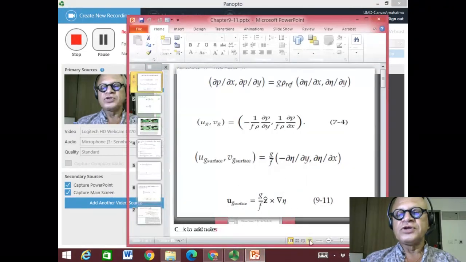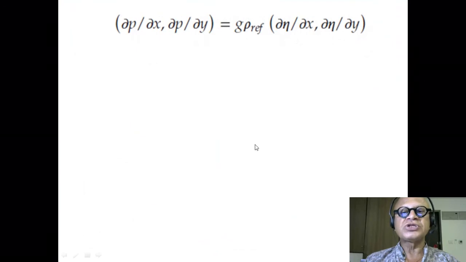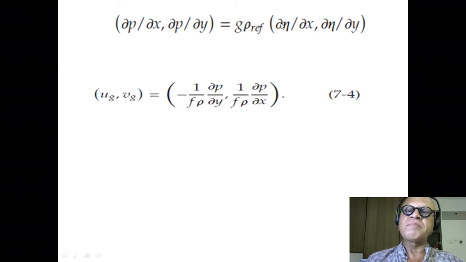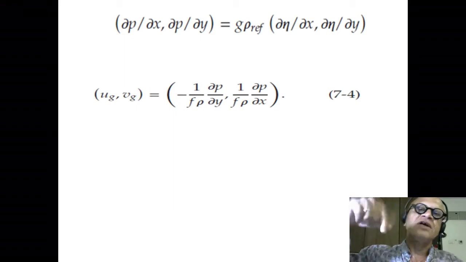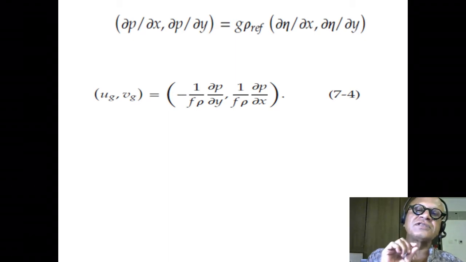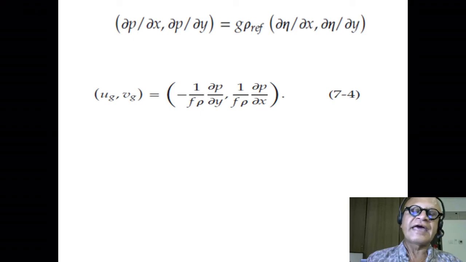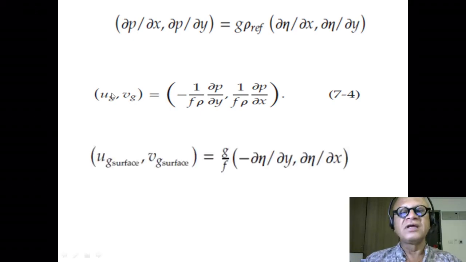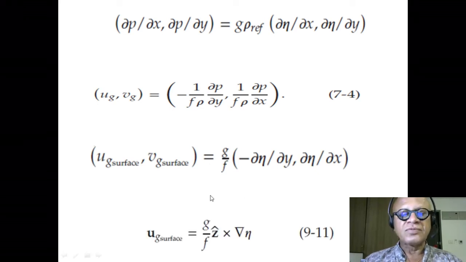As I alluded to in the last podcast, the deeper ocean does something really cute. Near the surface, we related the pressure gradients to free surface elevation gradients in x and y. To repeat, if the altimeter is sitting at 1400 kilometers above the surface, using the laser can give us a sea level map, then we can easily take gradients of the sea level and derive surface currents, right? That's the surface geostrophic currents. We had already seen this.